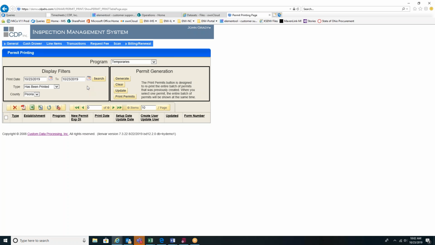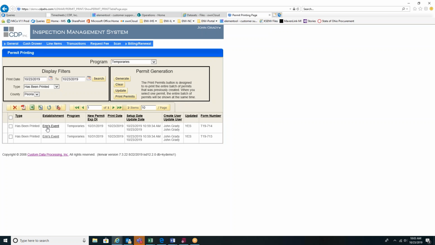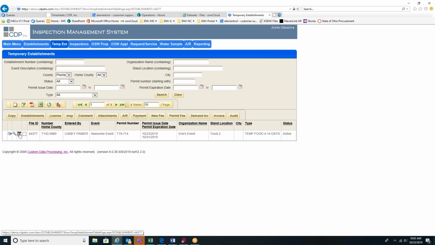What I'm thinking is, in addition to adding the event search on here, we probably could just put in a, what was the date you're looking for? Expiration date or? I think it was just like the date of the event. You know, if you put the event date in, you should be able to search for the date, sort of, and then print all of the events from that date.